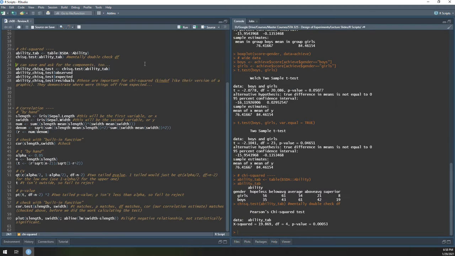And the chi-square test is just going to automatically calculate that. It takes a lot of that work of finding the expected values, and doing the subtraction takes that all away for us. So we have our chi-square statistic, the degrees of freedom, and then the p-value of that test.